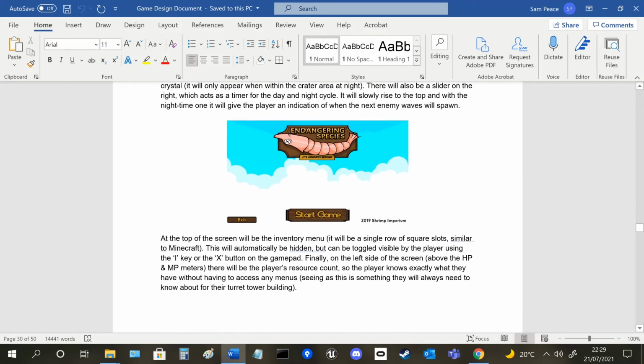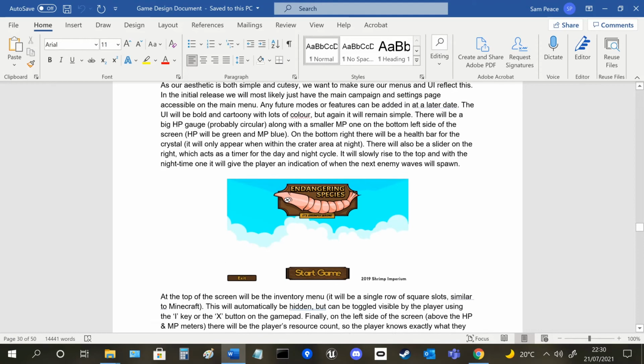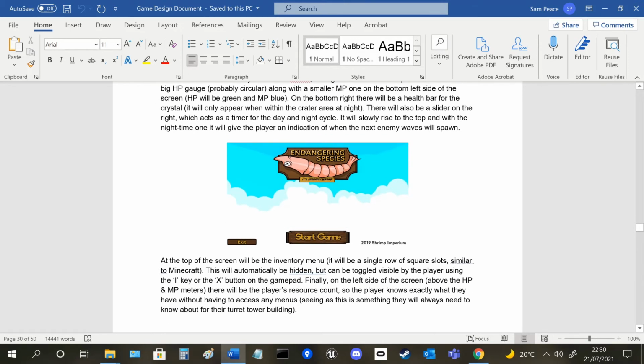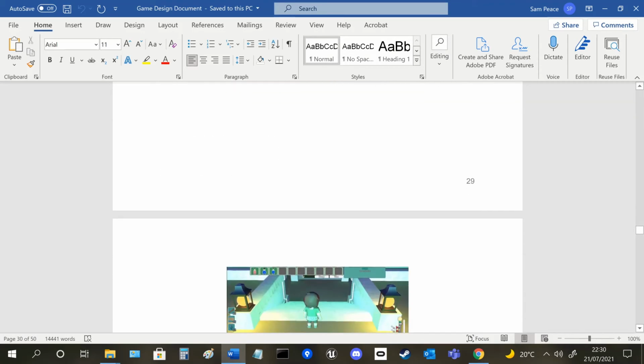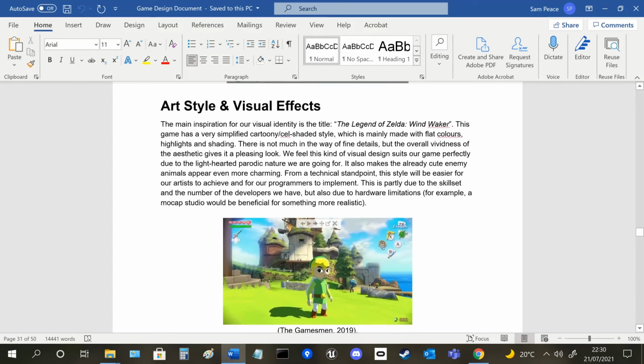And then the menus and UI again, just wanted to keep it simple really. We wanted a good logo that stood out. This is, I think, a fantastic logo that was created by the team. I think it was Dom, Dina, Charlie, with the artists and modelers there, so they did well there. And that's pretty much that.